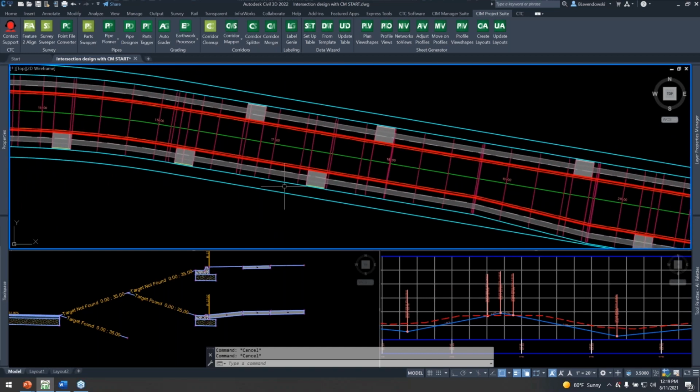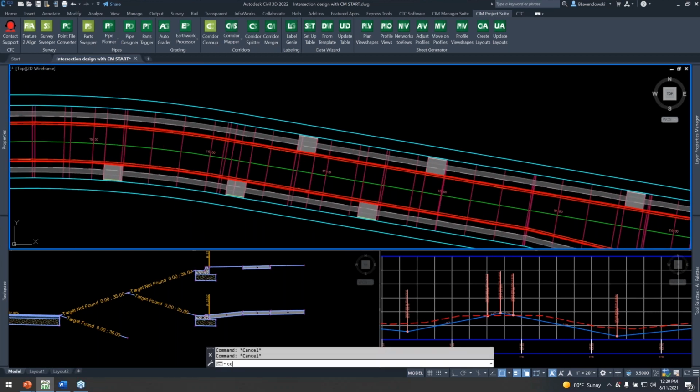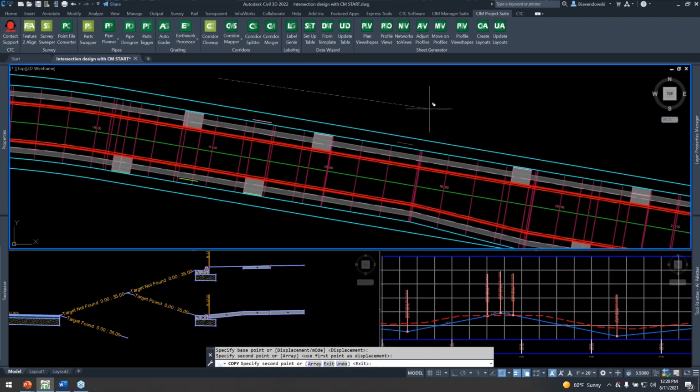Now, I talked about the dynamic link with these layers and styles, right? It's quite easy to illustrate. If I grab a few of these target objects, right? Let's say there were some other driveways I missed. Okay, these are just simple polylines. Okay, now that corridor mapping between the subassemblies and the layers is already there.